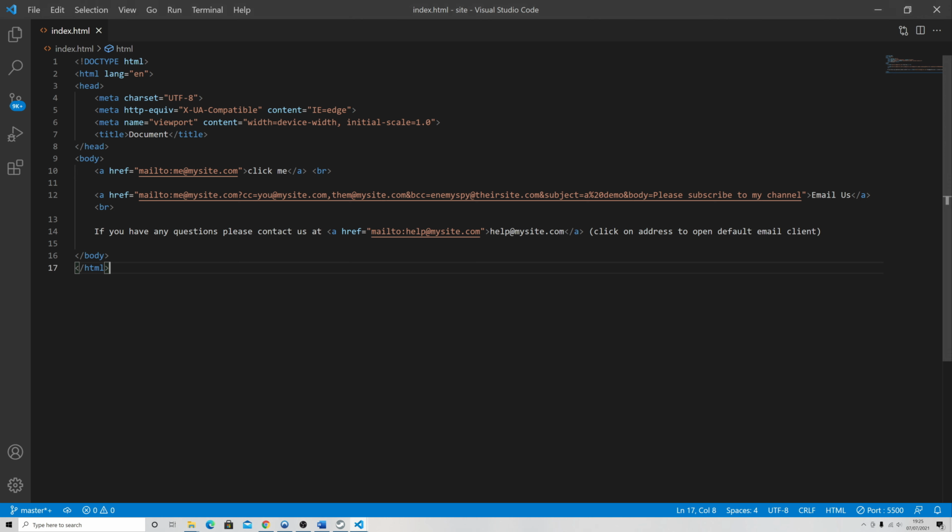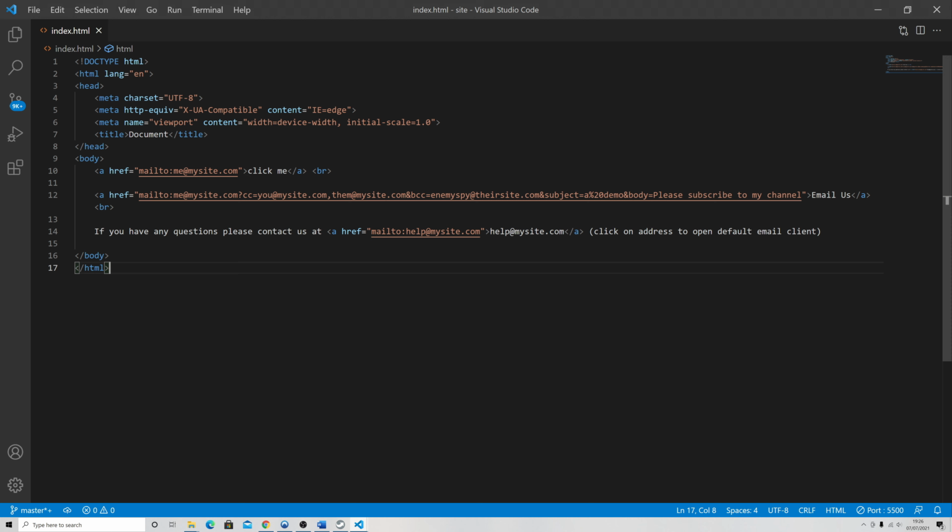So again, I ask you, do you agree or disagree with this? Do you think this is a good idea? Do you prefer the idea of having a mailto so you can click on it and it opens up your machine? I appreciate that on our mobile phones it's probably a good thing to use, and a lot of people do use their mobile phones almost exclusively for this stuff, but I still think it's not as nice as it could be. Like I say, please do let me know in the comments below.